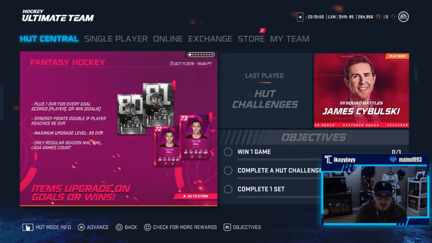Yeah, exactly. So this is interesting. Hall's a 72, 73. Like, lower ratings make sense. That Kovalchuk card looks sick. But lower ratings do make sense, just because Taylor Hall is going to score 40 goals, right? So if he says 73, it makes sense.